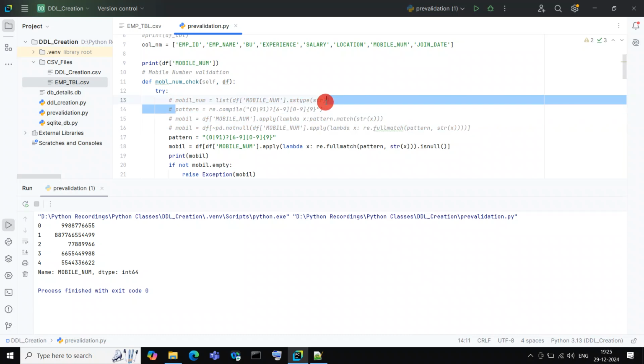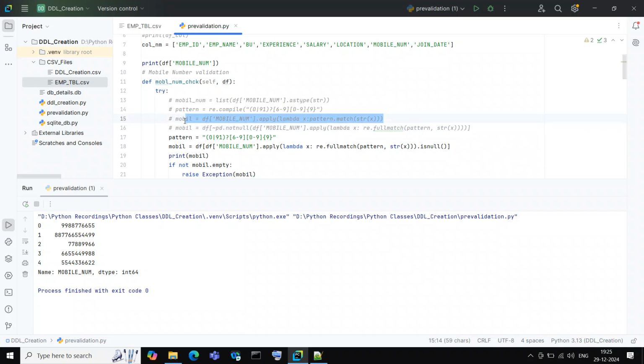First here I will do the compile, and after that I go with the match. But what happens is, if it is more than 10 characters, it accepts it. So later I decided to go with the full match. Only a full match it should take. In the regular expression, here first I'm checking, for example, if you save any contact number, it automatically gives +91 or 0.